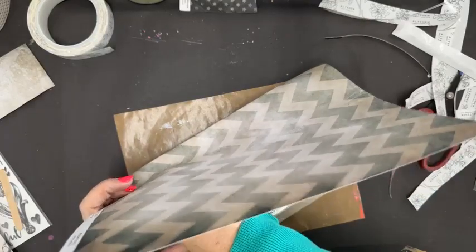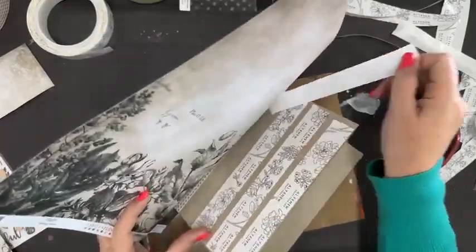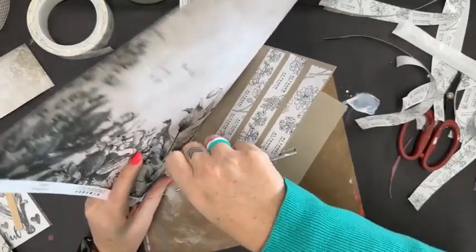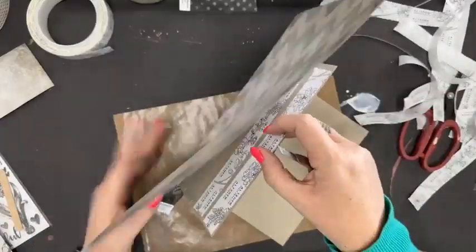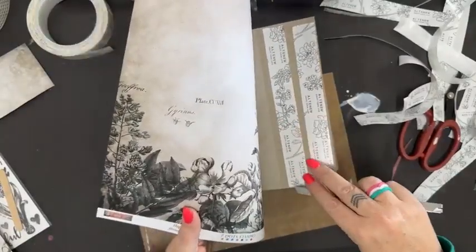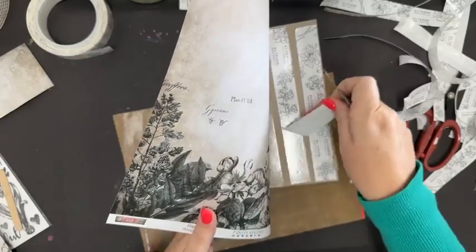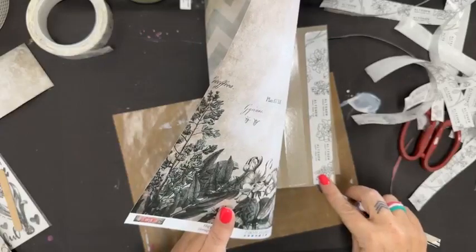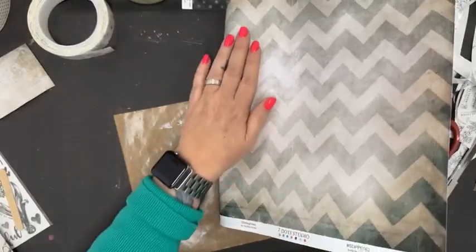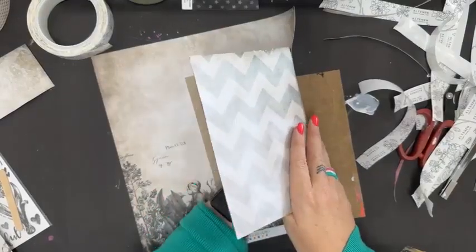What did you miss? I am making a DIY journal from the Natalie May Scrapbooking Journal Kit. You will be able to go back and watch this again. Of course, it gets saved to our Facebook page, and when I get home tonight, I will also upload it to YouTube, and you'll be able to go back and watch it again. But this is one of our DIY journal kits that are surprisingly easy to make and really effective. Mind you, I'm not making this look easy for some reason.